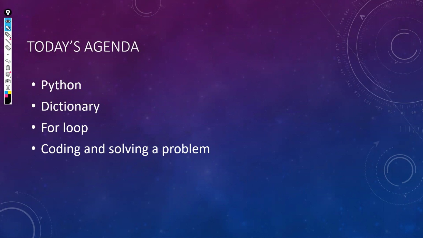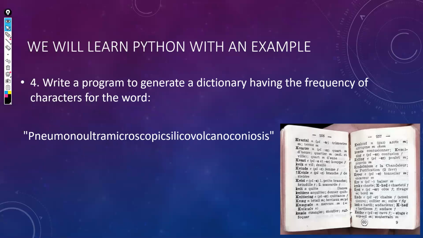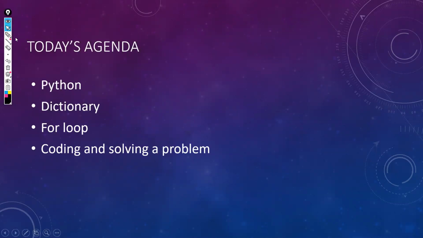So I hope everyone is good up to this point. We will start with Python. As you can see, we have the topic for today, that is Python. So what is Python now? I will tell you in a short line. Python is a programming language. Programming language means that you write a program. With the help of a program you tell the computer that I want to perform this task, so that task will be performed for you. That is programming a computer.